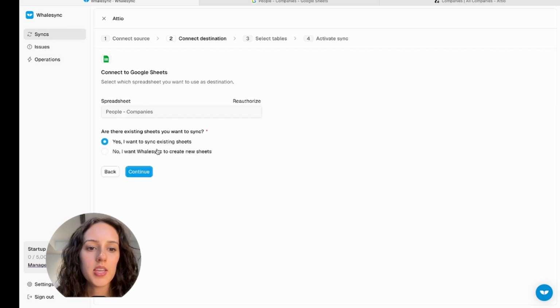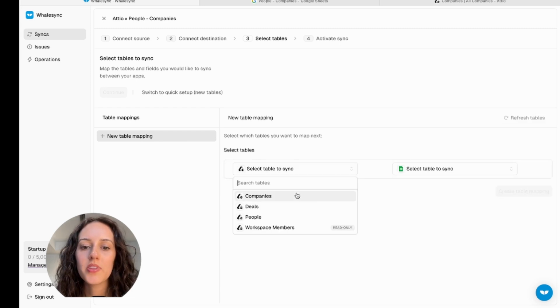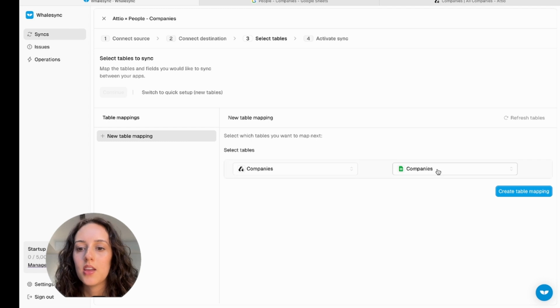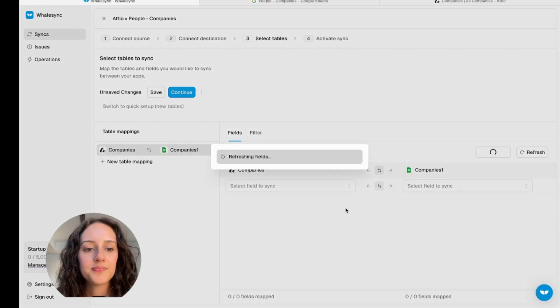Yes, I want to sync existing sheets, or you can select I want Whalesync to create new sheets. Okay, so like I said, I'm going to start with companies. So companies, and this is the wrong sheet name or table, so I'm going to select companies one. Make sure the sheet name is correct. Create table mapping.